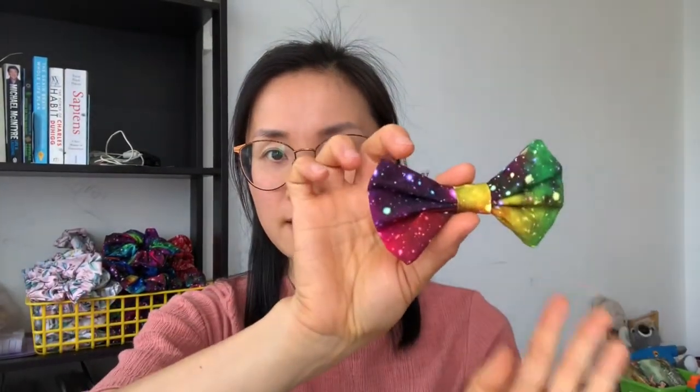That is little sewing projects like this one that I'll be showing you today. It's this little bow tie that I've made for my son. Very, very simple. All you need is some fabric and a little hair clip like this one. Let me show you how it works.